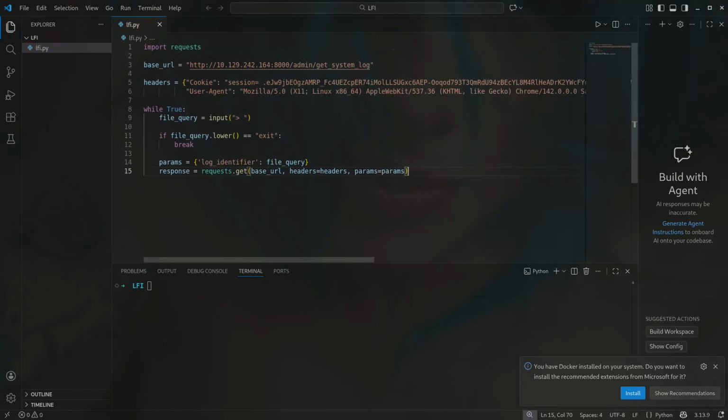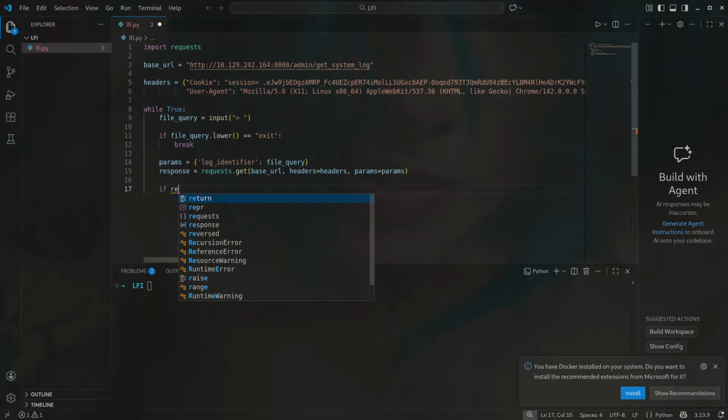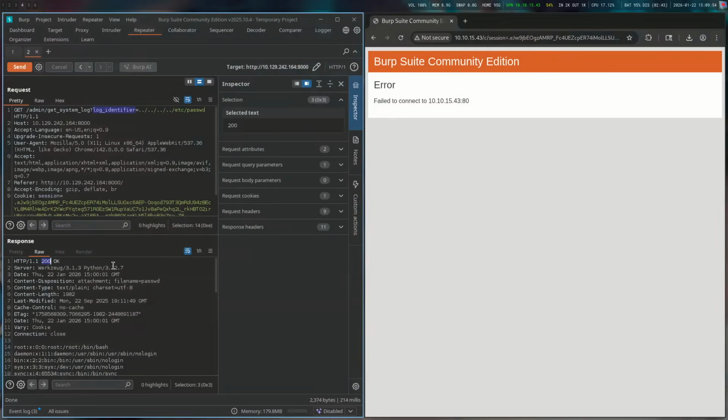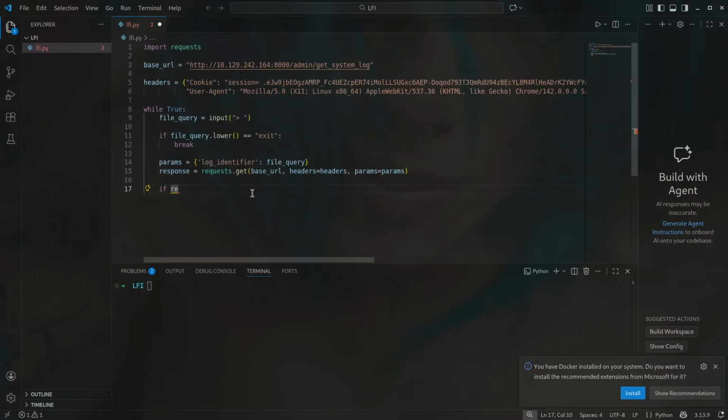Everything is the same as it should be. If the response status code is 200, because if you remember, we got 403, which is forbidden, so it will be 200.